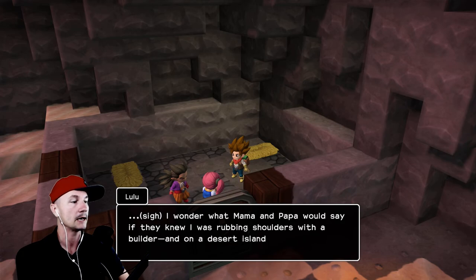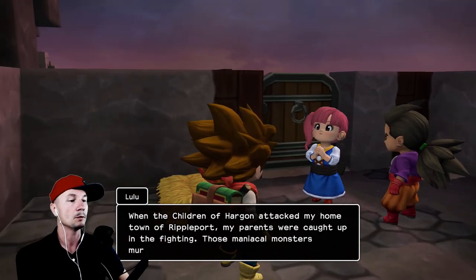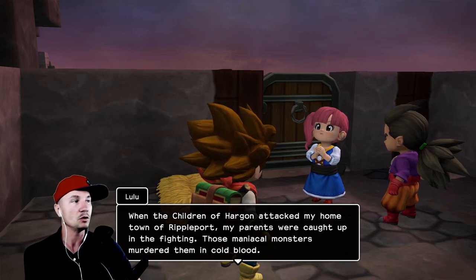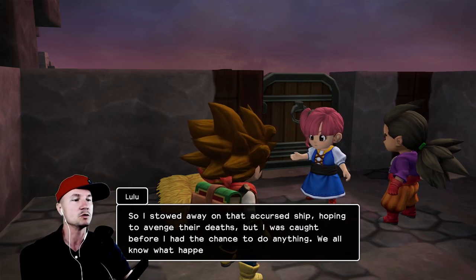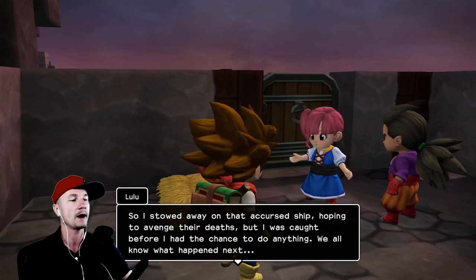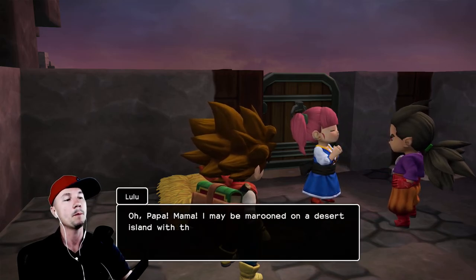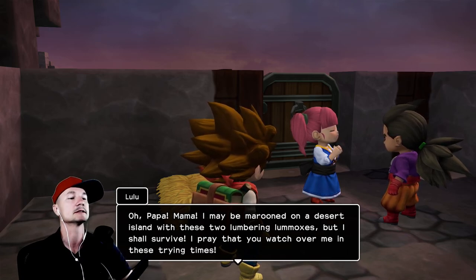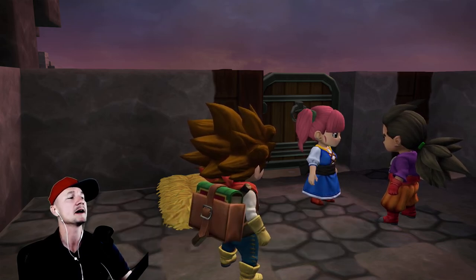All right. Mom and Papa would say, what? When the Children of Hargon attacked my home, town of Rippleport, my parents were caught up in the fighting. Those maniacal monsters murdered them in cold blood. That was rude. Those maniacal monsters. I mean, I guess you should expect maniacal monsters to do maniacal things. So I stowed away in that accursed ship, hoping to avenge their deaths, but I was caught before I had the chance to do anything. We all know what happened next. Yeah. Oh, Papa, Mama, I may be marooned on a desert island with these two lumbering lummoxes. But I shall survive. I pray that you watch over me in these trying times.